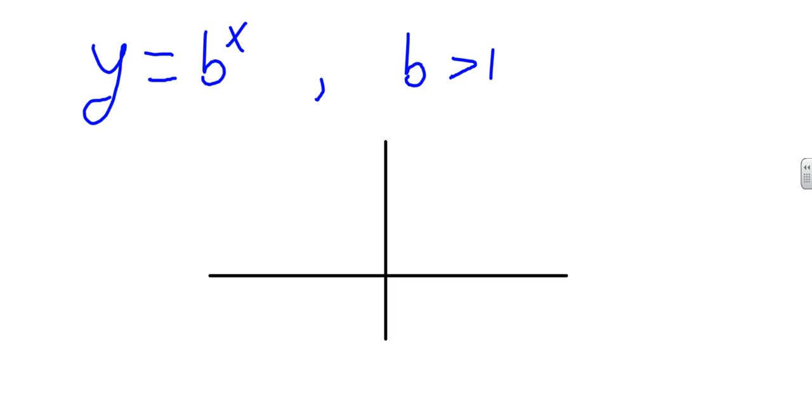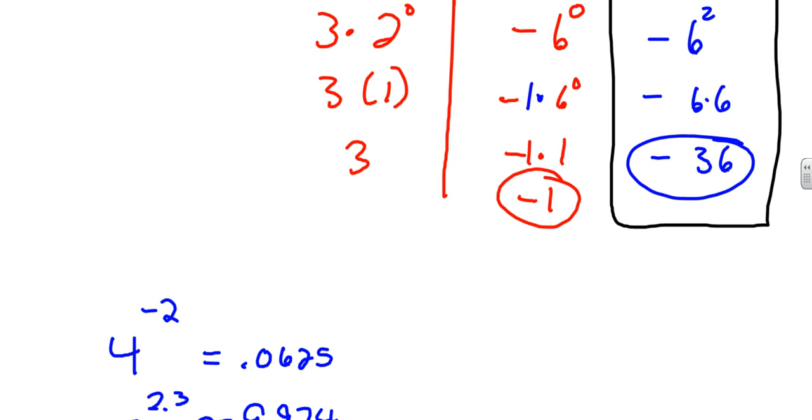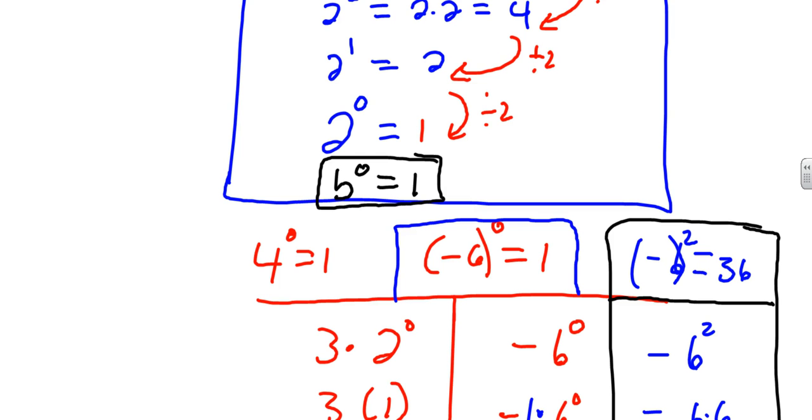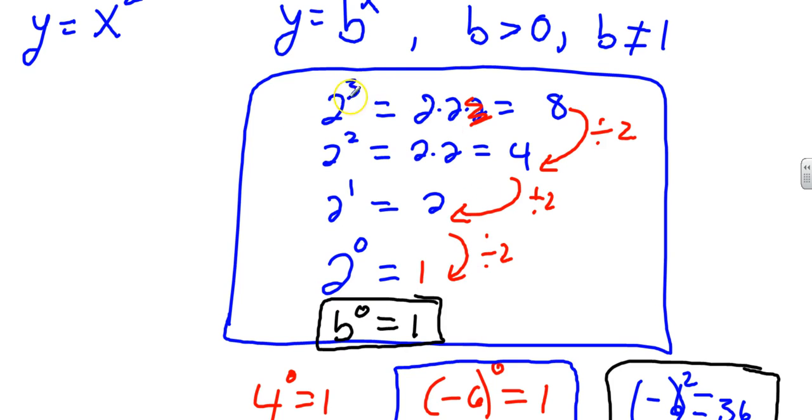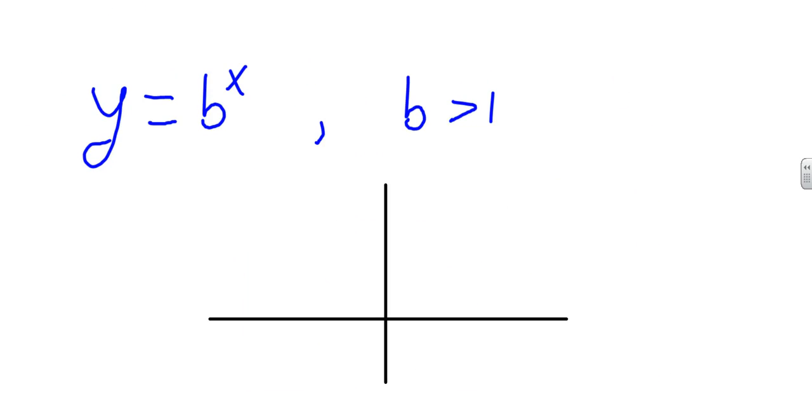And what we'll do, instead of recreating all these, is go back for just a second, flashing back up for a minute to when we did the 2 to the power. We'll use this for a chart. This was our equation. If we had 2 to the 0, it was 1. 2 to the first, it was 2. 2 to the second, it was 4. 2 to the third, that was 8. So if we were to graph this one, we took x equals 0. If we go back and do the chart, we had 2 to the 0 power, which was 1; 2 to the first, which was 2; 2 to the second was 4; and 2 to the third was 8.